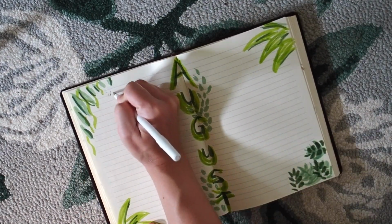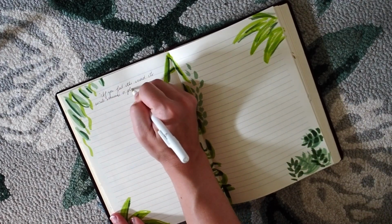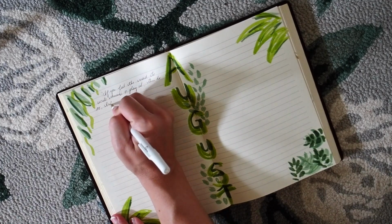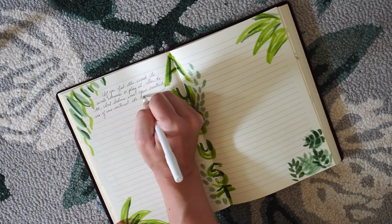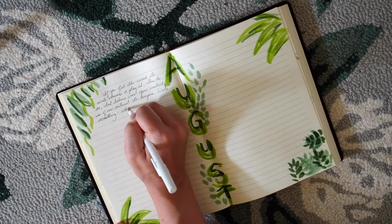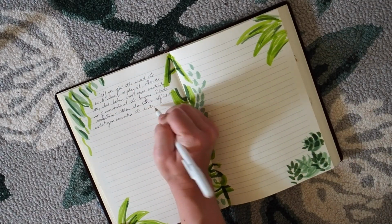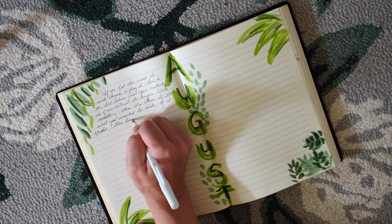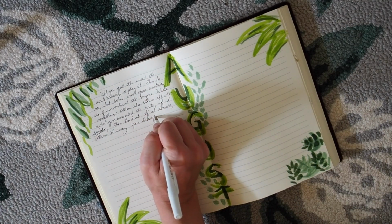So here are the quotations I decided to go with for my August quotation page. This one is from A Song for Summer by Eva Ibbotson. "If you feel the need to write music or play it, then do so. But believe me, your creativity is of no interest to anyone. Write something, then it's there. If it's what you wanted to write, if it exists, then leave it. If it doesn't, throw it away. Your beautiful state of mind is totally irrelevant."